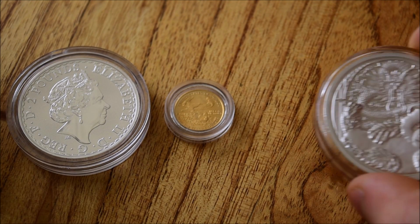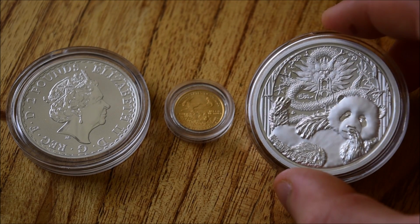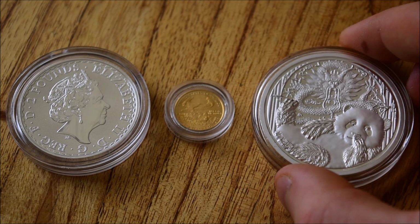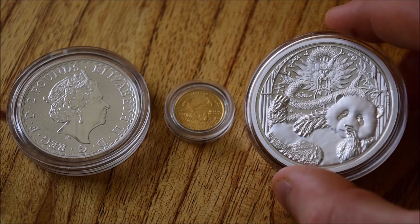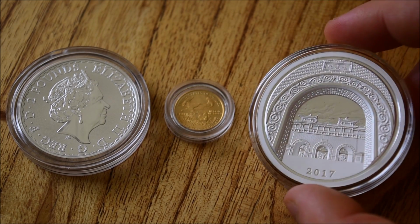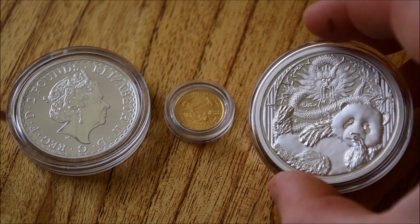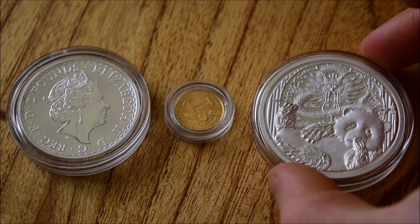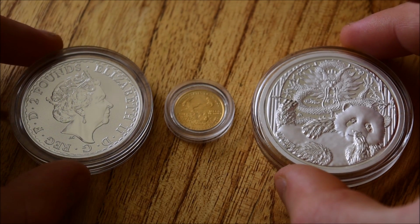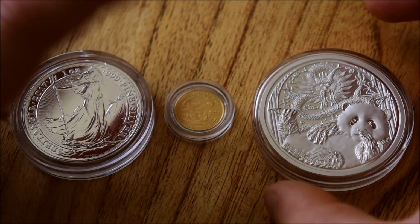And then the new edition is courtesy of Numistacker, and he has got me finally into Nanjing Mint pandas, and this is the lazy panda from the Nanjing Mint, and it's got the Temple of Heaven on the back. Really, really cool coin. It's going to be going off to Uncle Numistacker for grading at some point, but it's absolutely exquisite. I should rephrase that: it is a medal, not a coin, but it's regardless a very, very nice coin.